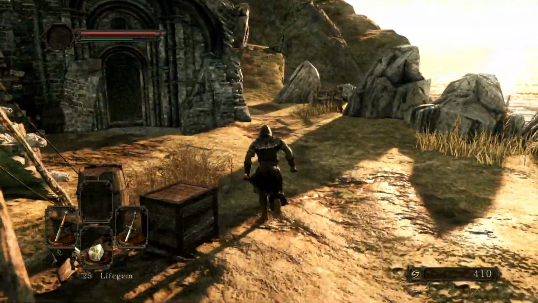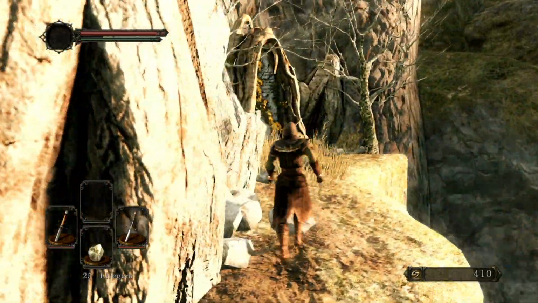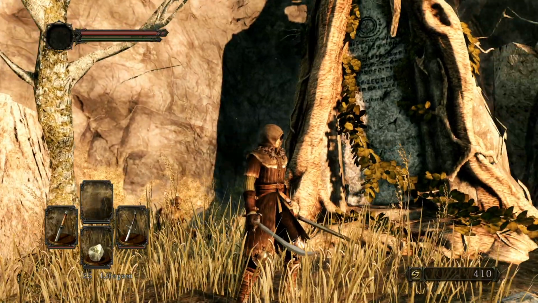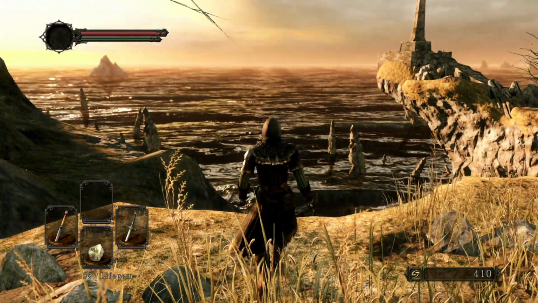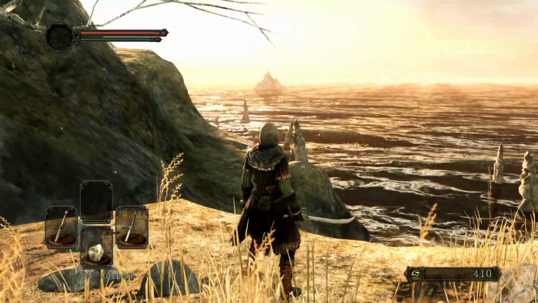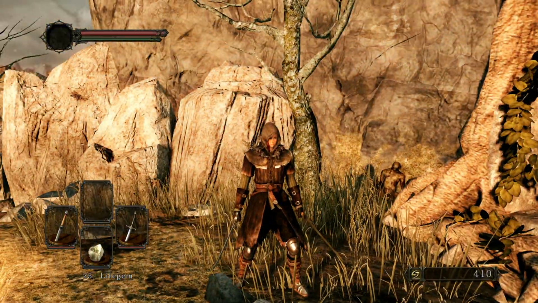Quick run over here. Okay, some homeward bones. And you can join, I think, the Champions Covenant right here. And this will make the game a little bit harder. But also, in this game, enemies will despawn after about 15 times. So if you kill an enemy 15 times, it just disappears, typically. So if you use this, you can actually farm certain items because they won't disappear.